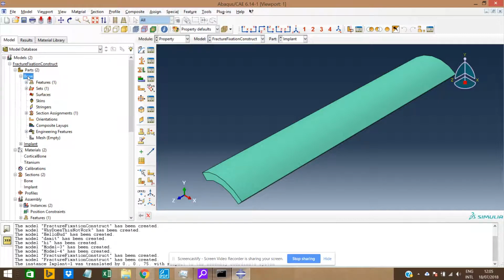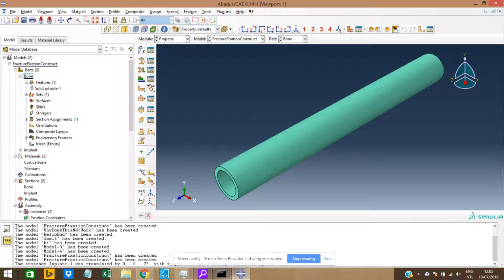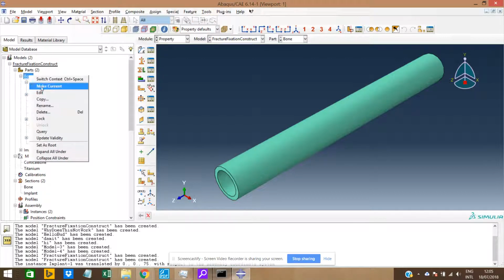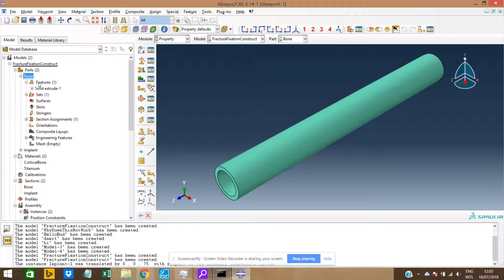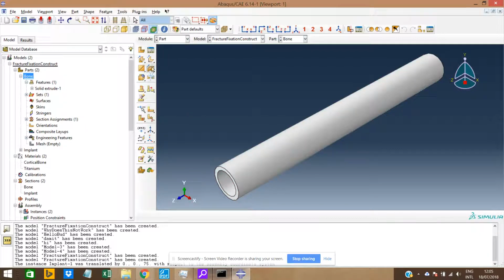So anyway, I'm gonna go back here, and what I'm gonna do is create an extra feature by going back to part. There's an icon here that says create cut extrude.